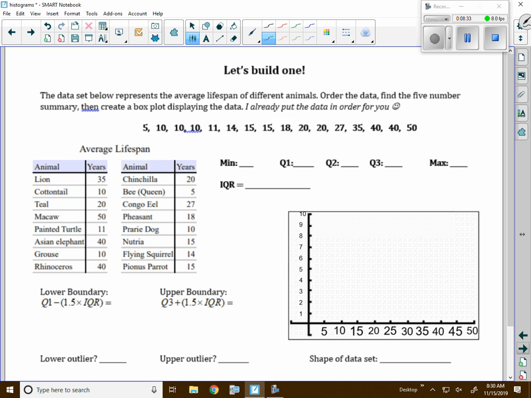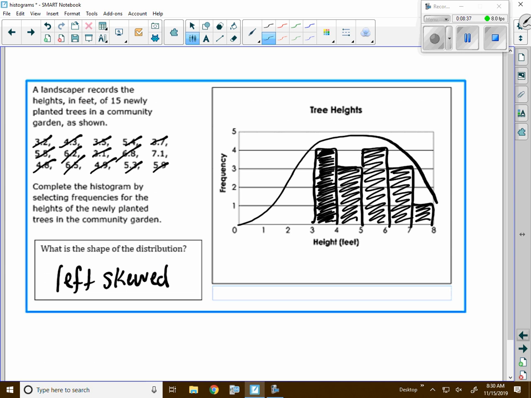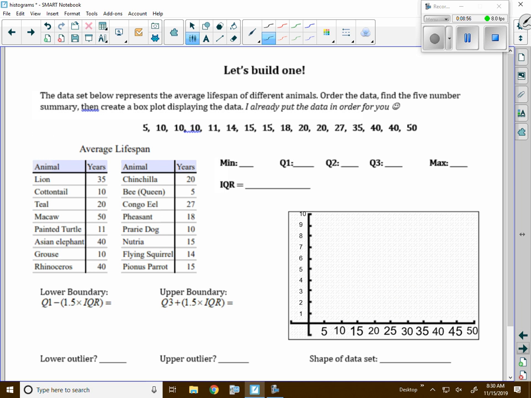Wait, so you start from where it's the smallest? So some people would be like, but that's bigger than that. But look how many zeros we have, right? So technically those were the smallest. So wherever the smallest are at on the left or right hand side, that's where your tail is. That makes sense. It's hard. I agree with you. Skew on histograms is just kind of weird. We'll get there though.